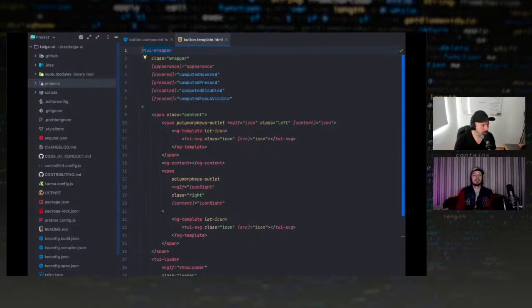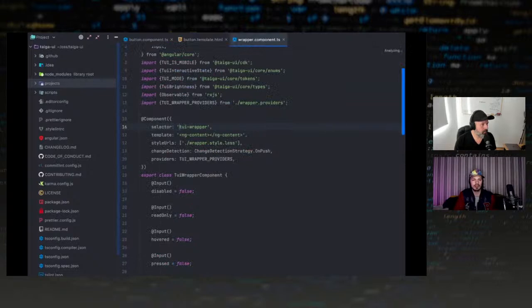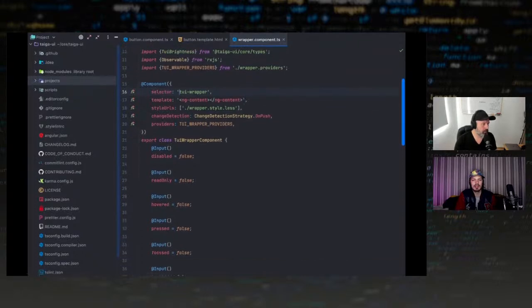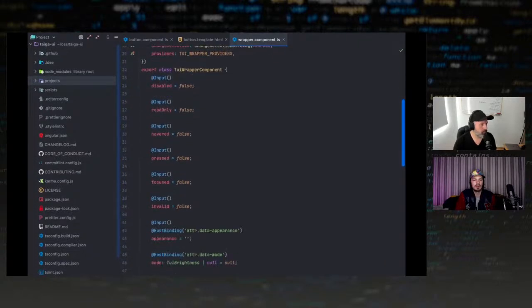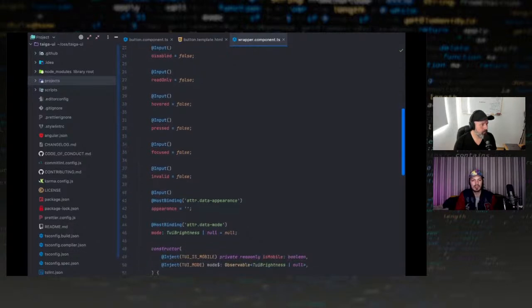Yeah, wrapper is a component that we use to display interactive state of a lot of our components. So basically, it's a simple CSS-controlled wrapper that has inputs for disabled, read-only, hovered, pressed states. And there's also invalid for inputs. And the key thing is appearance. It's a string, and some appearances are built in.